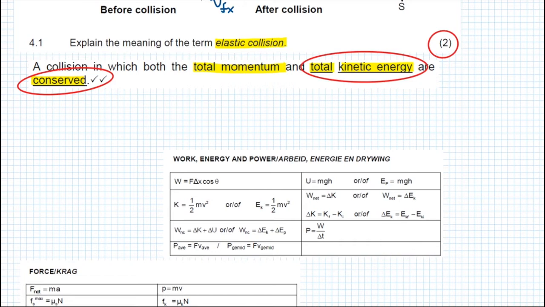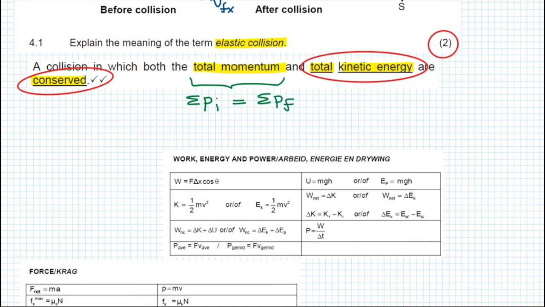I'm going to write this down in symbol form because that may be useful to us at a later stage. So this is going to give you your 2 marks for writing this down, but I would like to just remind you of what this means. If the total momentum is conserved, then we are dealing with the principle of conservation of linear momentum, which says that the sum of the momentum before the collision is equal to the sum of the momentum after the collision.